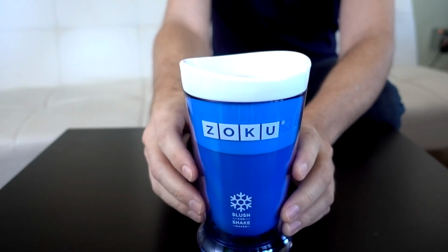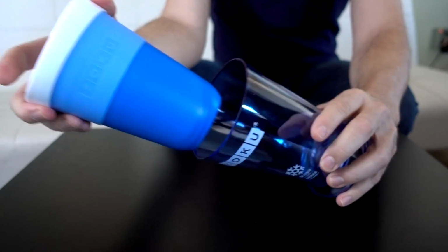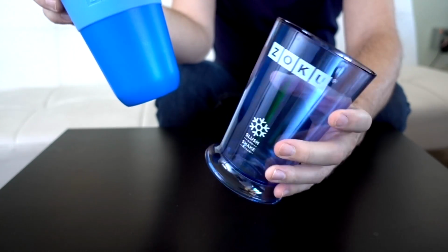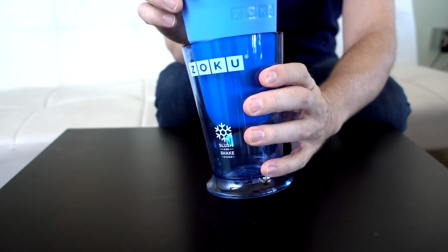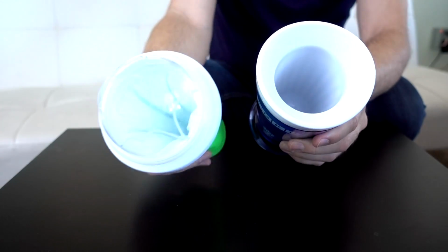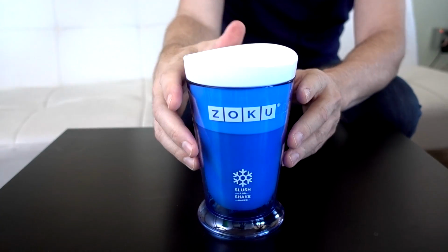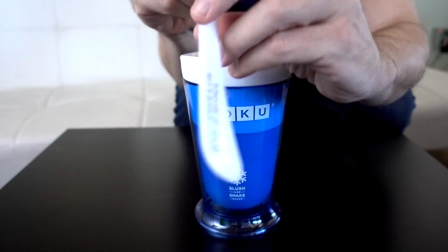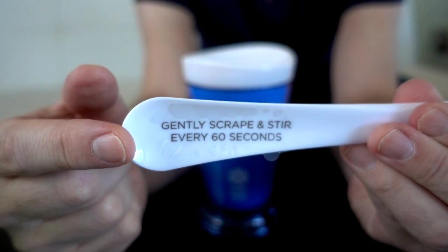The slush and shake is a very different design. This actually has 2 sections. This part goes in the freezer. This part supposedly just protects your hand from getting cold, which this one doesn't. This one doesn't have a lid, but this one does. And this one doesn't require you to squeeze it. It actually uses this spoon. This says to gently scrape and stir every 60 seconds. So these two are completely different methods.